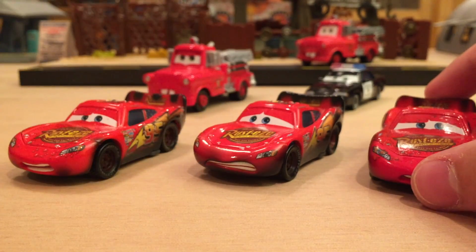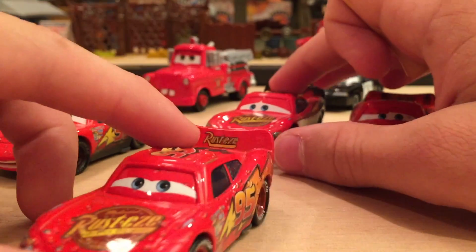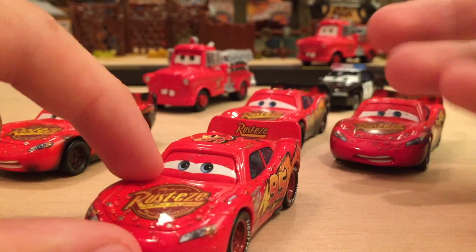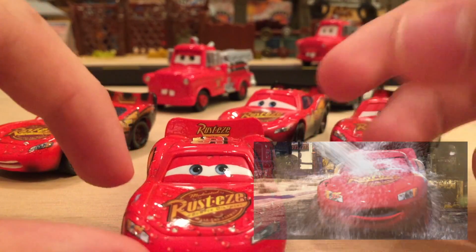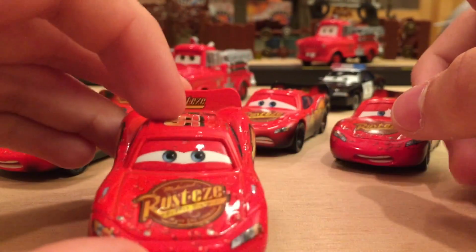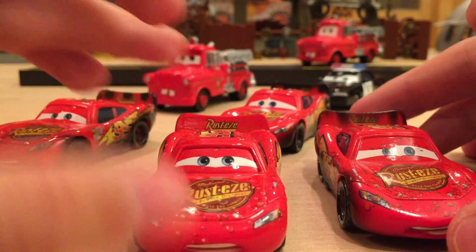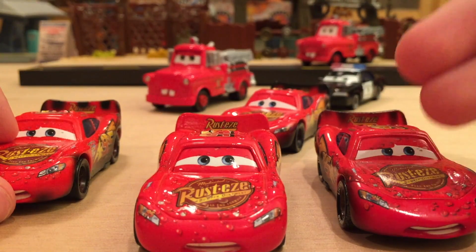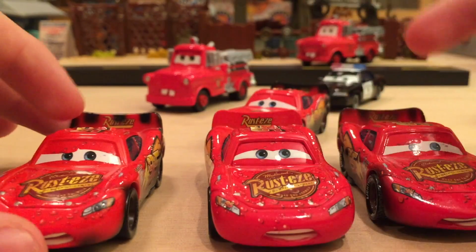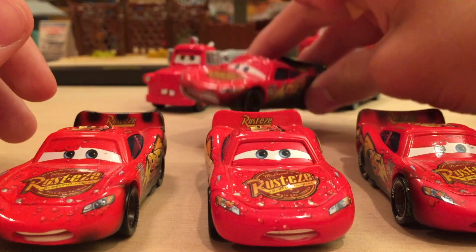And of course, we can't leave out the Final Lap release of Wet McQueen. They really have every variation possible here. We have a Wet McQueen alone, we have a Burnt McQueen alone, but this is essentially when Red doused McQueen with all that water when he was towing Bessie to get all the cacti off of him. So this is not part of the Cars Toon series at all, but as you can see there, new burnt or soaked McQueen, whatever you want to call it. This is the Wet McQueen from the 2010 Final Lap Collection. This is the old soaked McQueen, and back here is the discontinued burnt McQueen.